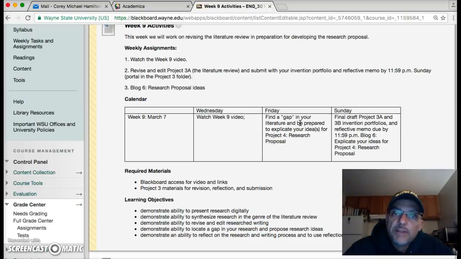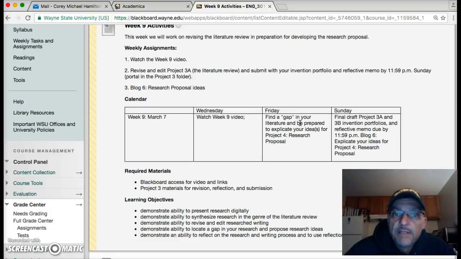When you've done all that research and read through that stuff, you think to yourself, okay, this needs to be researched further because they're not addressing this issue. Or maybe they need to think about this issue in a different way, and here's how we might do a better research study, or how we might think about solutions to the problem. Those are two ways to think about this Project 4 research proposal.